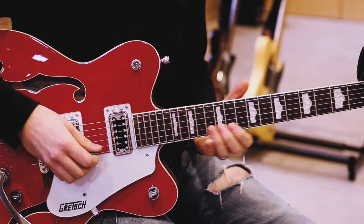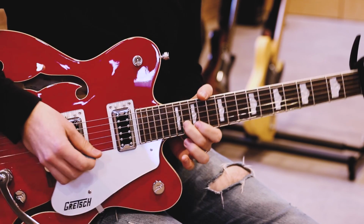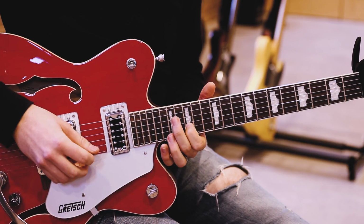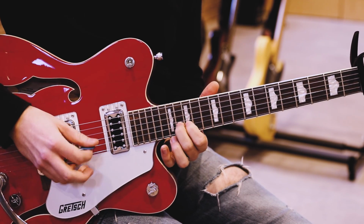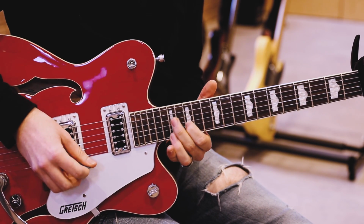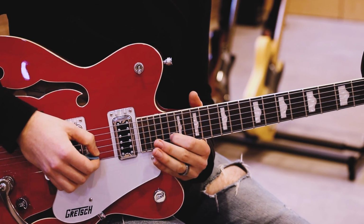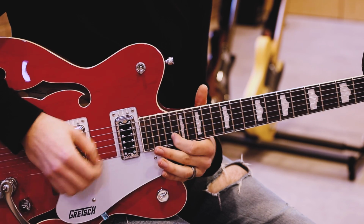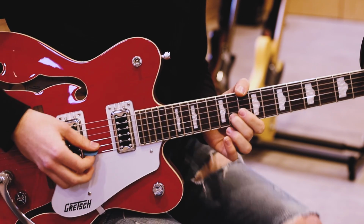Let me repeat that. So the notes are B flat, 11th fret of the B string, and then we slide up to the perfect 4th, which is an E flat note on the 16th fret, 15th fret, a D, 13th fret, a C. And then we go 13, 11. And then we slide right up to the 18th fret. So if I play that whole part a little slower, take the delay off.